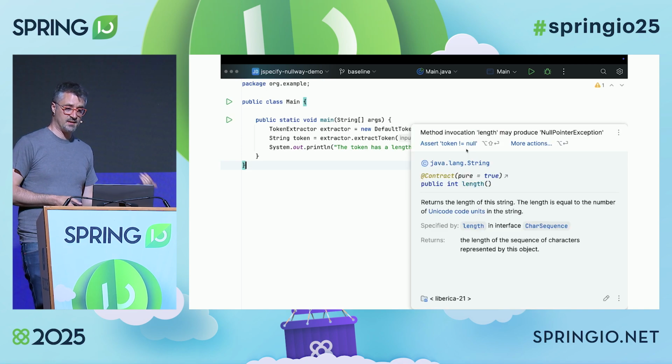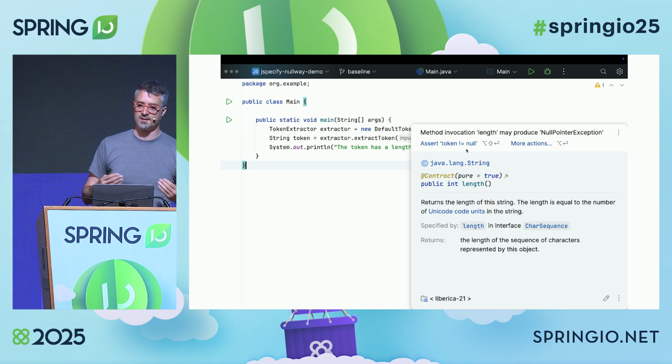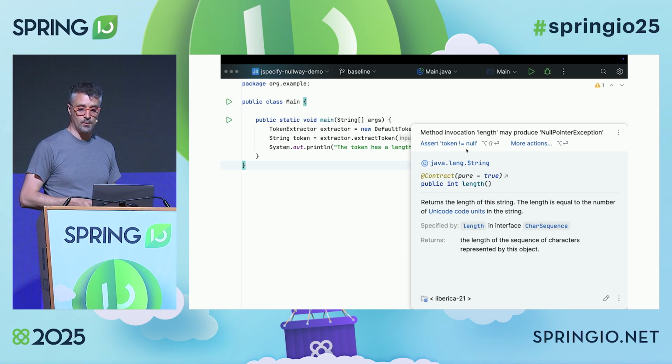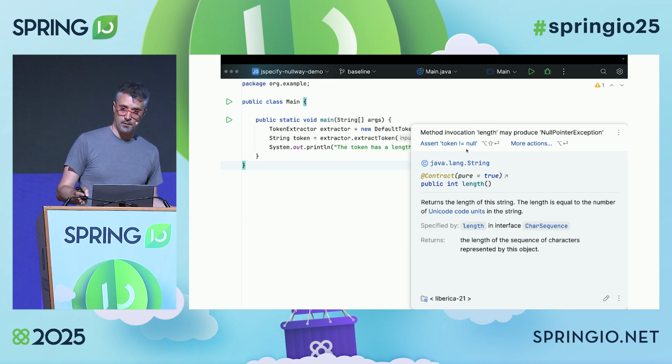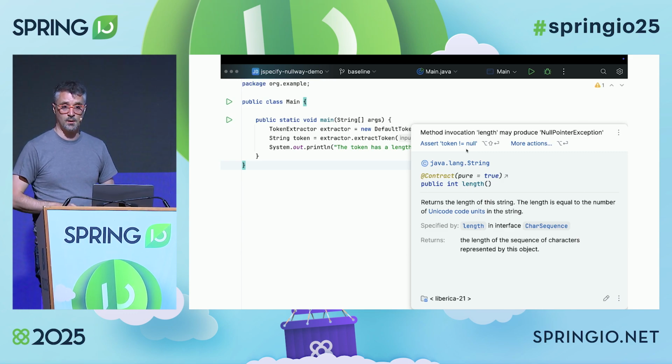And now our IDE is warning us, hey, you may have a NullPointerException, so I have a signal, and I can basically take care of dealing with that code path, so that's much better. Of course, it's a very simple example. You need to imagine that, and we are going to see that at the scale of Spring Framework, a big library, or your application, because you can annotate your application. So imagine a big project. You will gain a lot of safety by doing that.